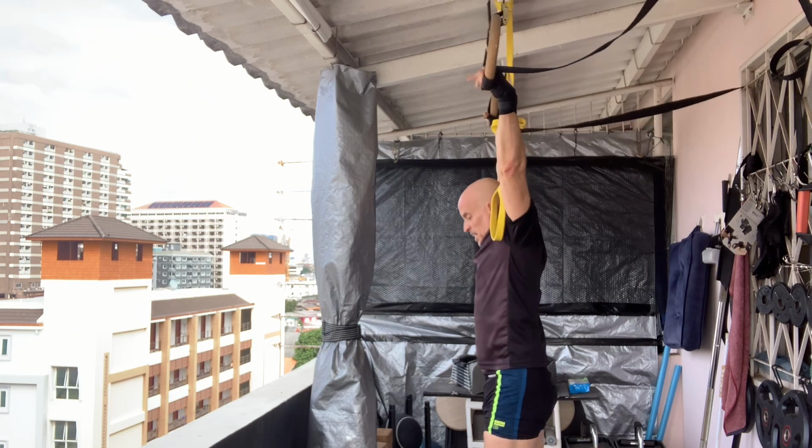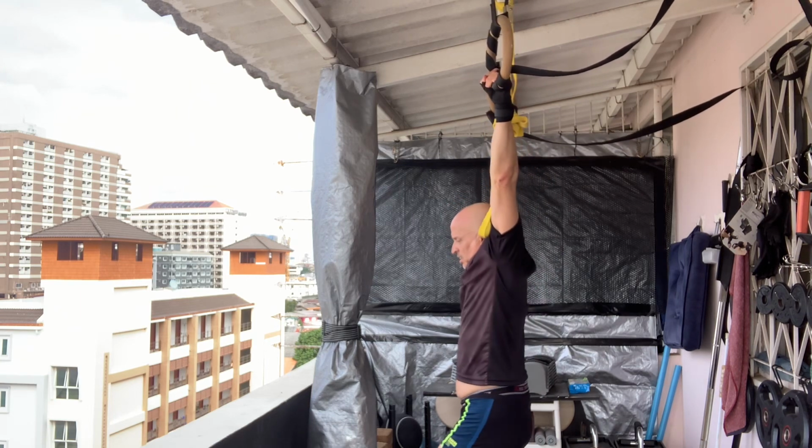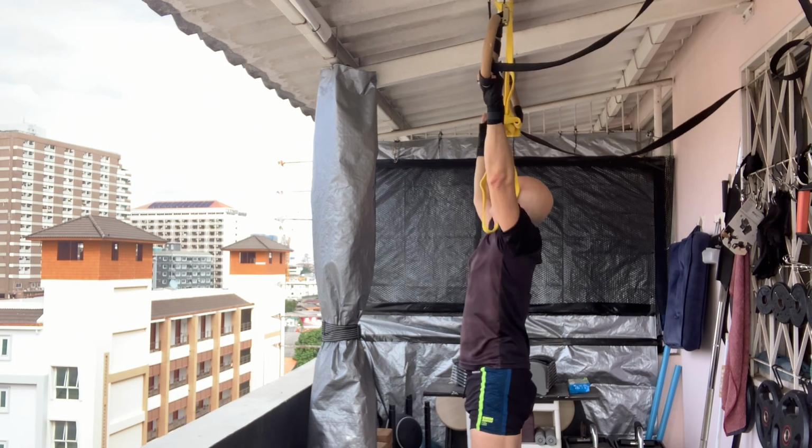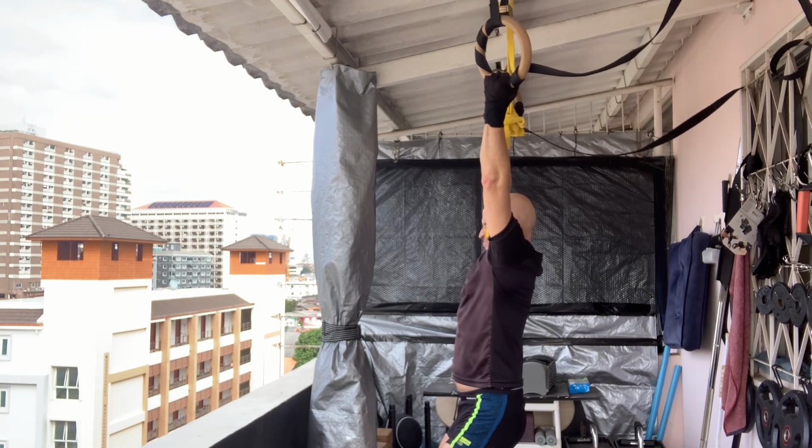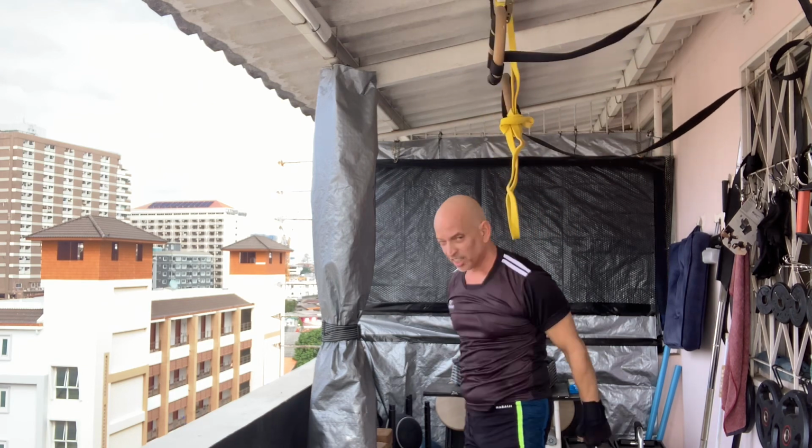Let me hang. Hang this way. Okay, so I just did a little hang, which is really good, a minor hang. Now I put another knot in the resistance band so that I could lift myself, since I'm gonna be lighter because I dropped the load. What do you call it? Drop set, man. I'm drop setting the pull.